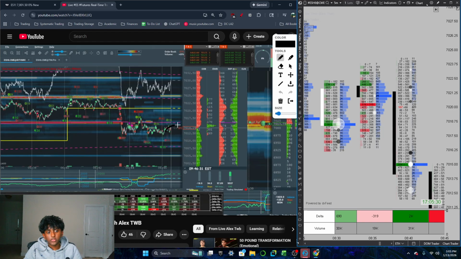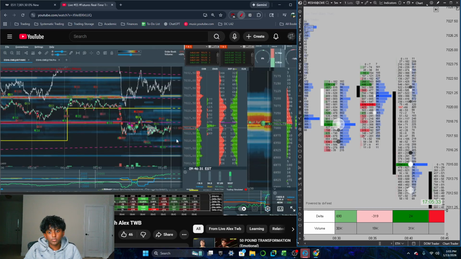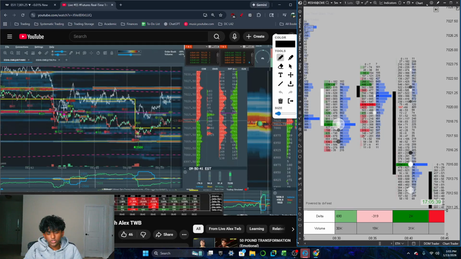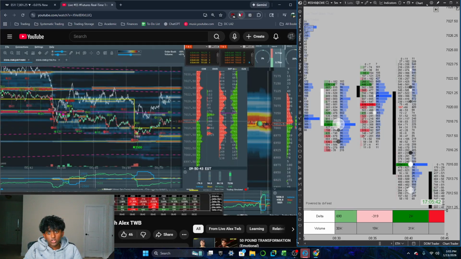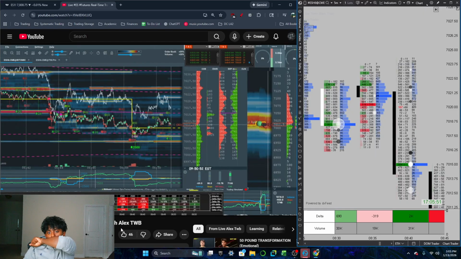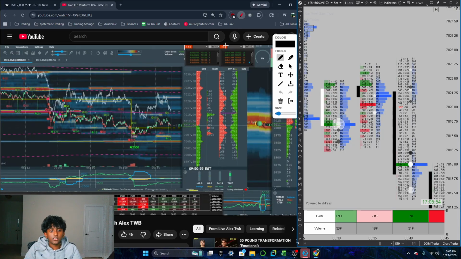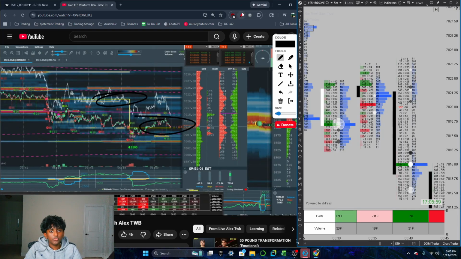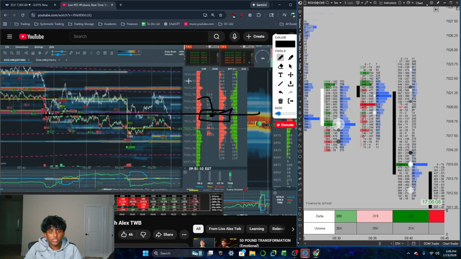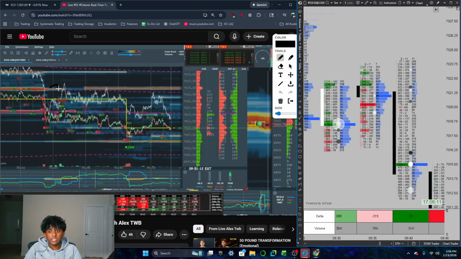Now potentially we can head lower down to the 7005 region. And what you happen to see is that we do that, but within all of this, there's no real entry model that we can utilize to get in. Another good indication of continuation downwards is simply because the point of control has moved down with the price as well. And with this right here, you can see that a lot of buyers got absorbed. We're sitting above that region where that big buying delta was placed.